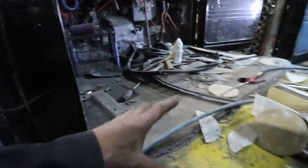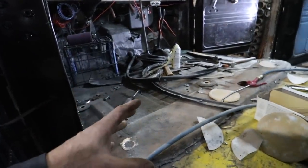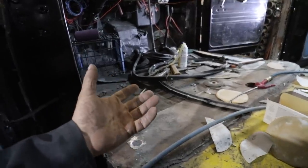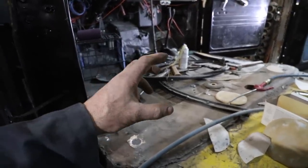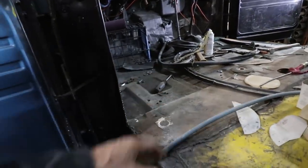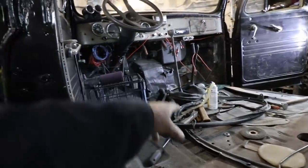I still got to source out some rubber mat for this. I think what I have in my International is an area rug, like a rubber backed, hard rubber rug. But I just flipped it over so I get some insulation out of it, and I get the rubber that I want for the flooring. So I might do that, just slip it in on both sides and leave the doghouse open.